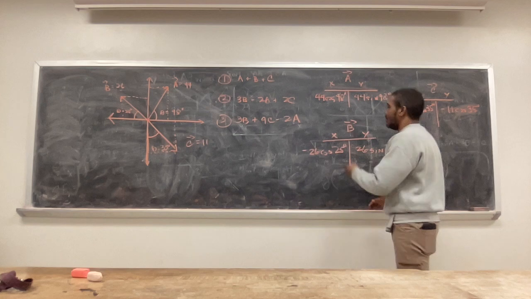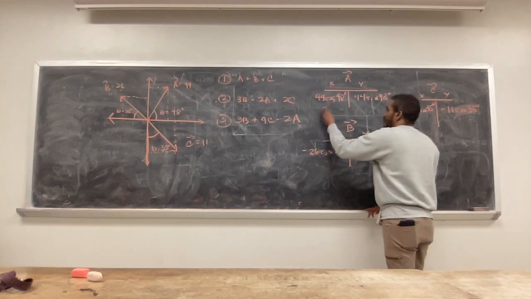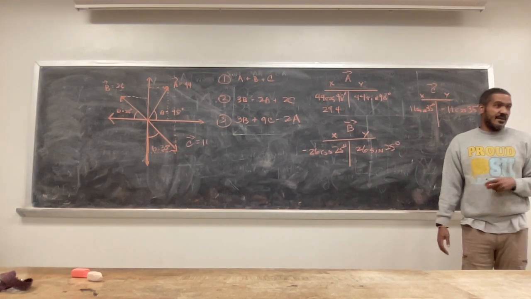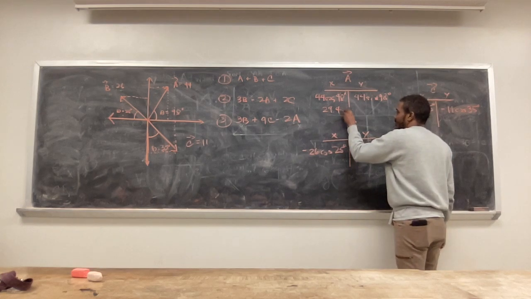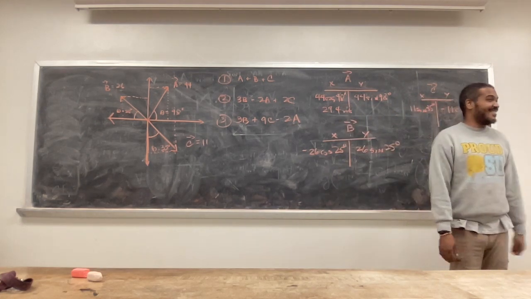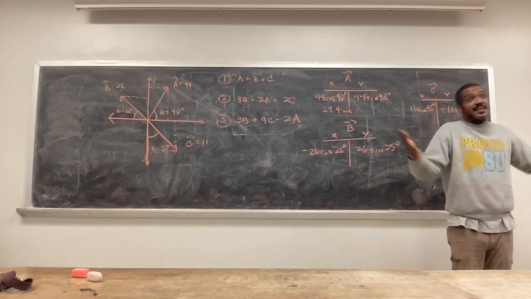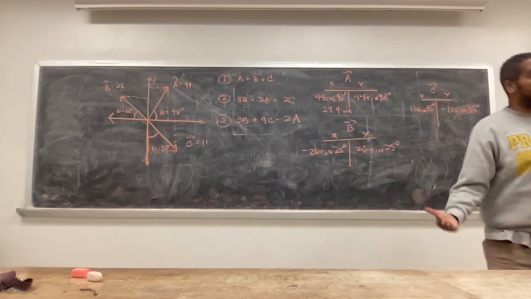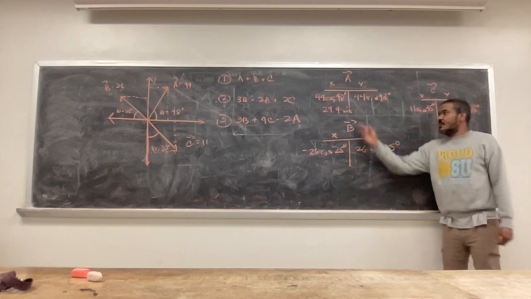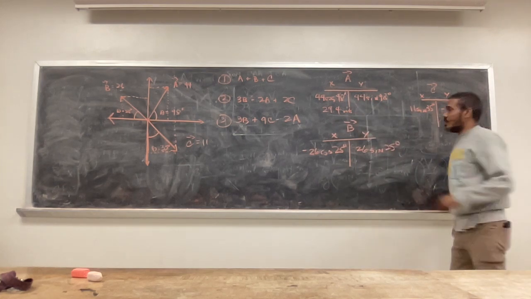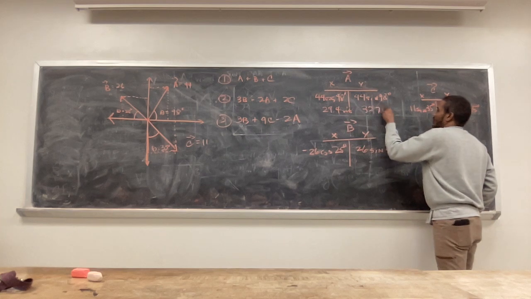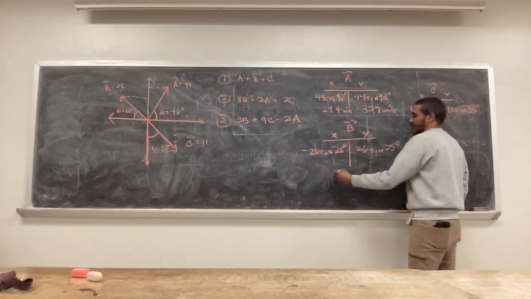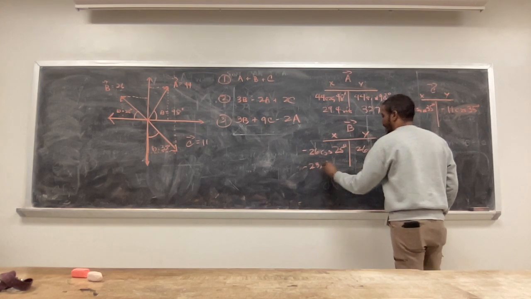44 cosine 48, what is that? 29.4. You see, that's why we don't have any units here. In physics, they would say you should write units there, but this is math. It's not a real thing. It's not like 25 tomatoes, 25 apples. It's just math. So, what's this number? 32.7 units. All right, and negative 23.5 units.